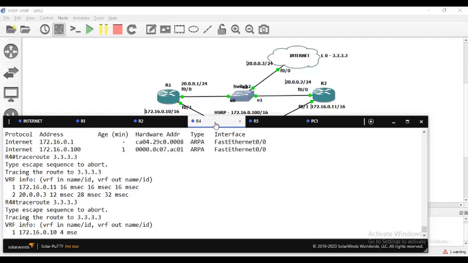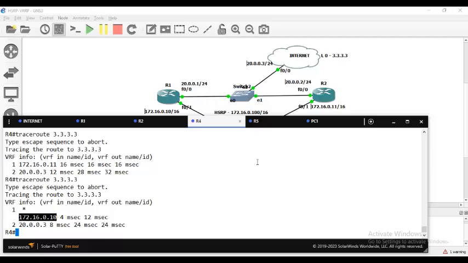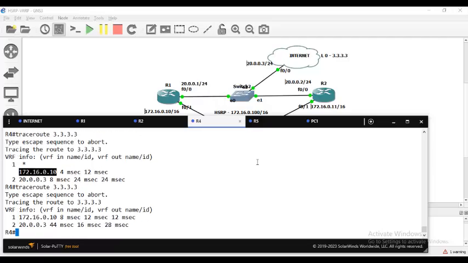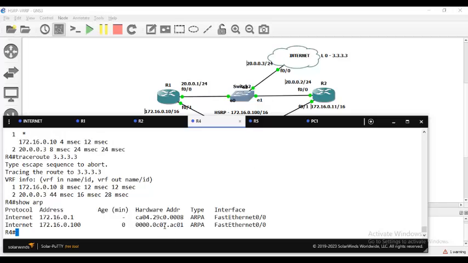You did not change any gateway. Automatically, it goes because the gateway is changing. It is a floating gateway. Our table is still having the same MAC address, same IP address, no change in the gateway, no change in the MAC address. But still, you are able to jump between R1 and R2 without any change in MAC address and IP address. It is because of HSRP, first hop redundancy protocol. If you want to change the timers and all, you can change.